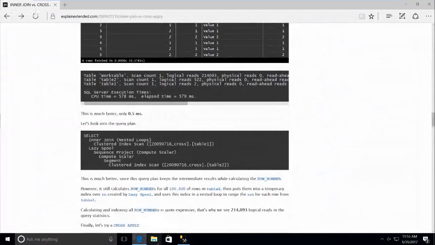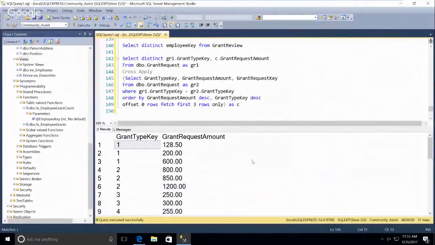Actually, even this one sounded more like the correlated queries, because it's applying. Well, this would actually be hard to do in another way. It's the top three of each grant. I guess you could maybe do it by grouping by, or even ordering by.